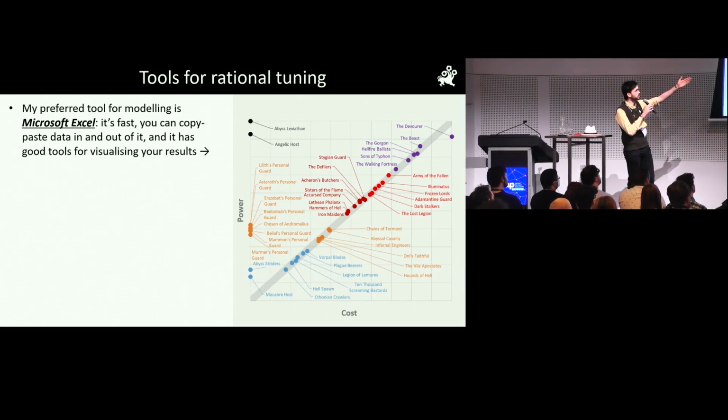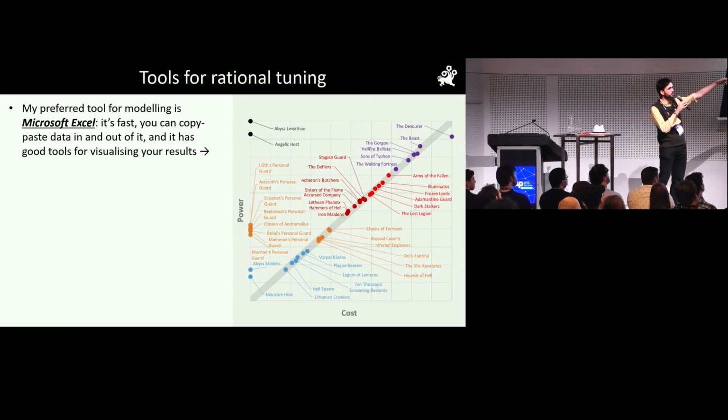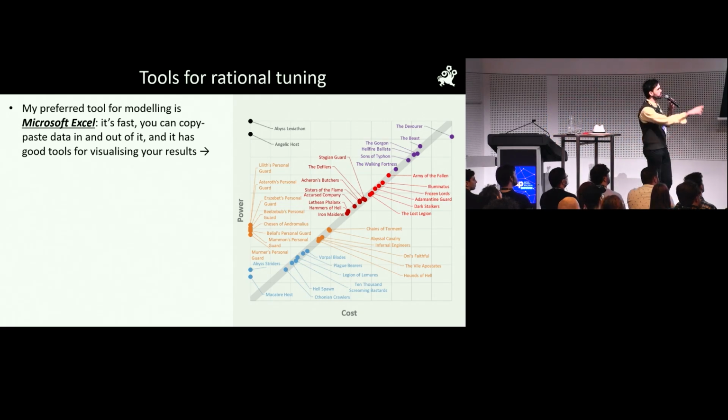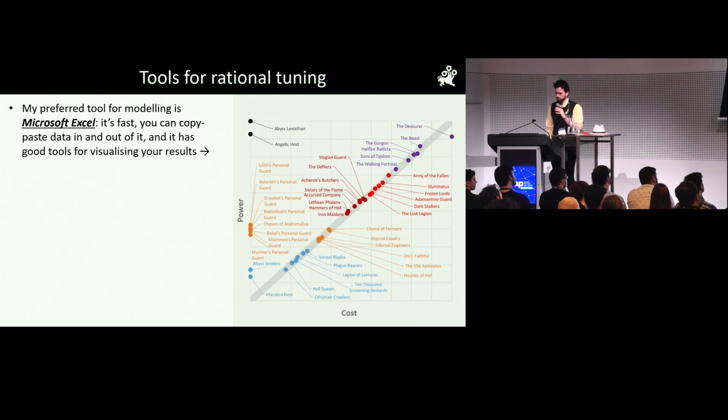It is actually just starting legions. So all these personal guards are your starting legions. We've also got a few that are created through spells or created through events. So they don't actually have a cost in the traditional sense, so they're off the curve. We don't really mind that much that they're off the curve. The coloration, though, lets us say, well, the personal guards are orange, so they're, I think, level 3 legions, and we want them to be more or less level with the other level 3 legions. Just because I showed this to people before and they were like, oh, you showed us a power curve and then the power curve was like broken. That's intentional.